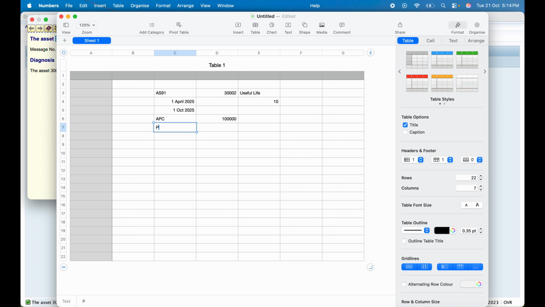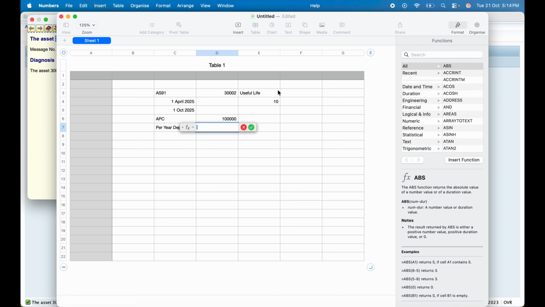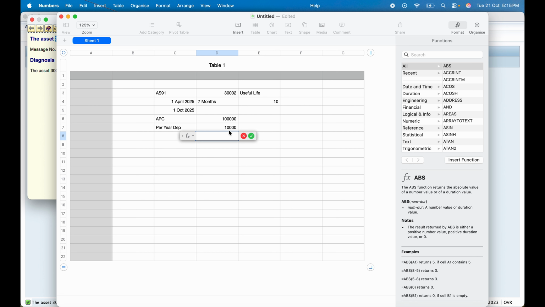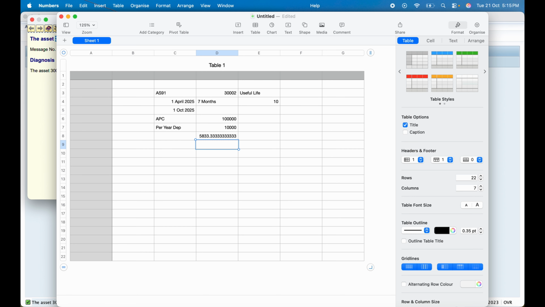Depreciation as per useful life is acquisition production cost divided by useful life. 10,000 is the value of per year depreciation, but I want depreciation to be calculated from April to October, that is 7 months. So this 10,000 divided by 12 into 7, so this is the depreciation up to 7 months.